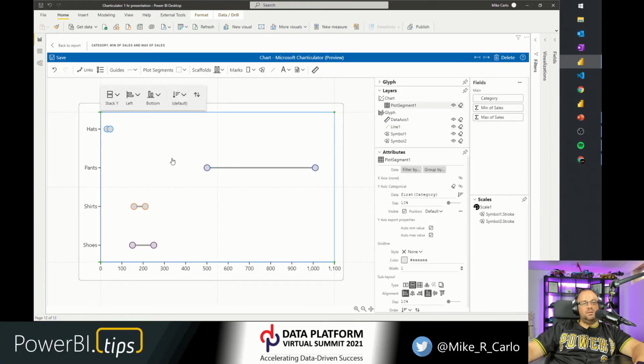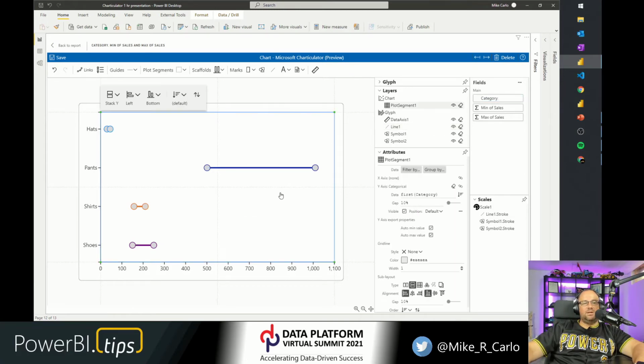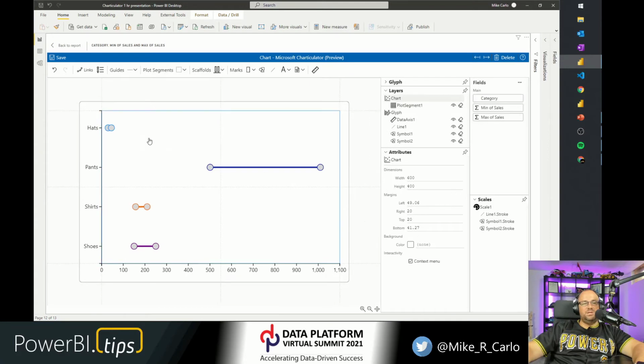And I don't think I like the line being gray now. Looking at it as I'm testing this out, I probably want this to match the category of the colors. So I'll add the categories there, and now I've got a nice little colored line between each of the data points. So now I have a colored circle, and then a little line that goes between them.